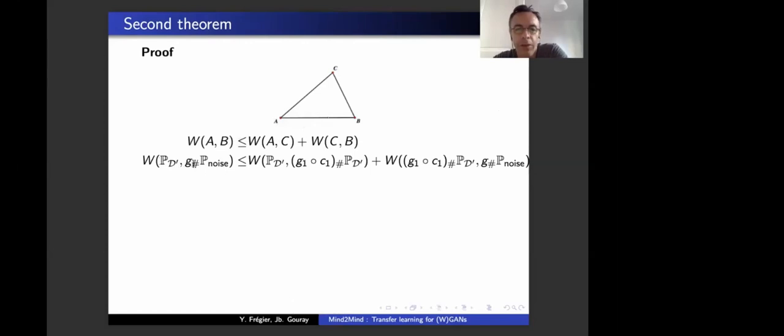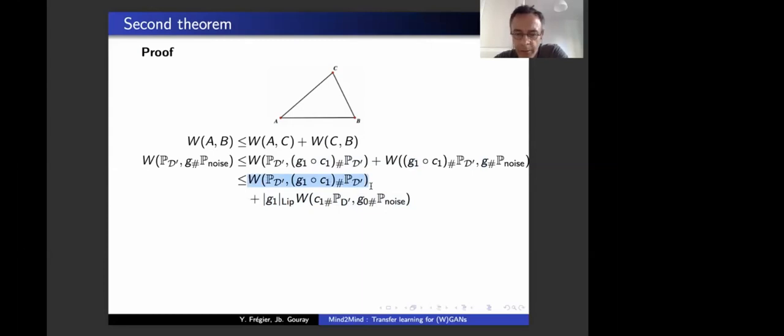So here it is. We apply this to C equal to the autoencoder applied to the new distribution. So we get these two terms. And then we want to use the lemma we have already used, because here the point is that G is G1 composed with C0, and here we have G1 twice, so we can have this inequality here. Okay, and then we're going to work on this term here.